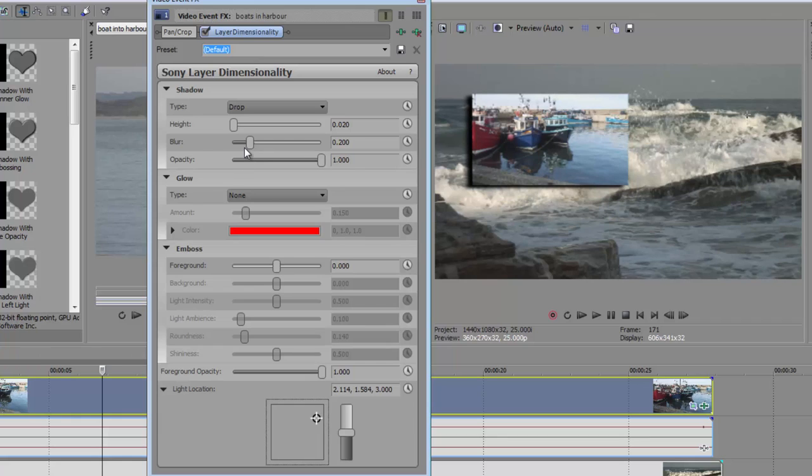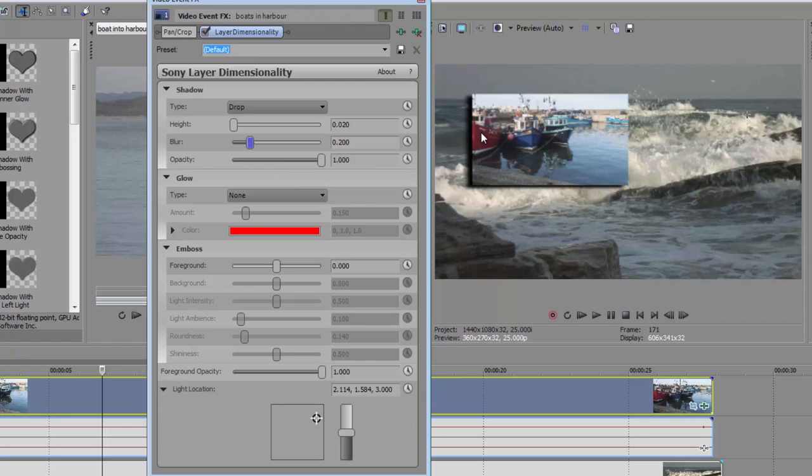You can make it a softer drop shadow by increasing the blur. So if you think that edge is too hard or not hard enough, you change the blur level. If I take it down to 0, you see we've got an absolutely sharp edge. If I take it right up to 1, you'll see we've got a really soft edge. But in this particular example, it just kind of looks dirty. So you actually do want a pretty strong edge to get the right result for what we're working with.